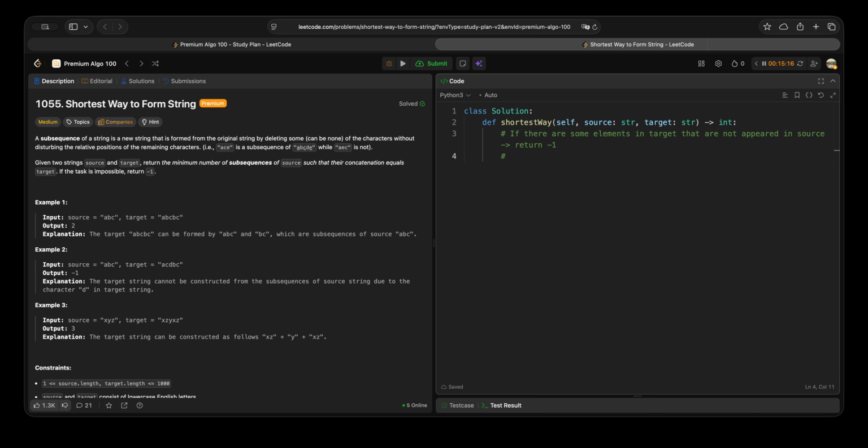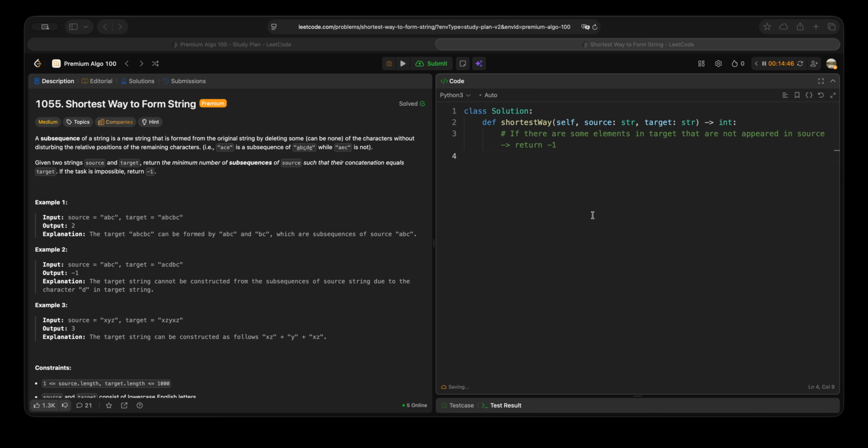Okay, so the second one: do we have any other edge cases? What about the source or the target having some issues? Let's say the length of source is 0, or the length of target is 0. I believe in this kind of scenario, we can do it with two lines to handle this case, but I don't think there are going to be this kind of test cases for this question. So I'll just neglect this one.